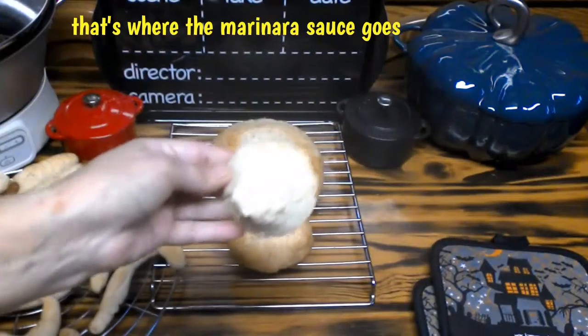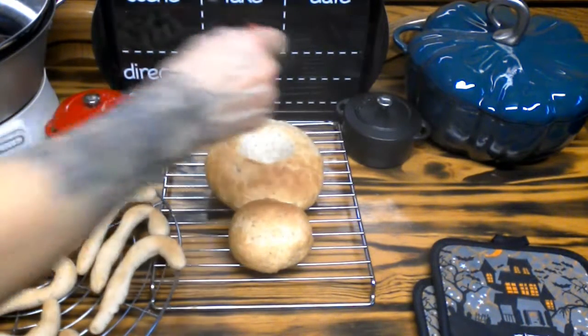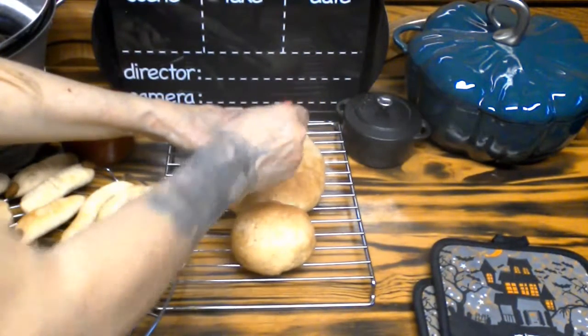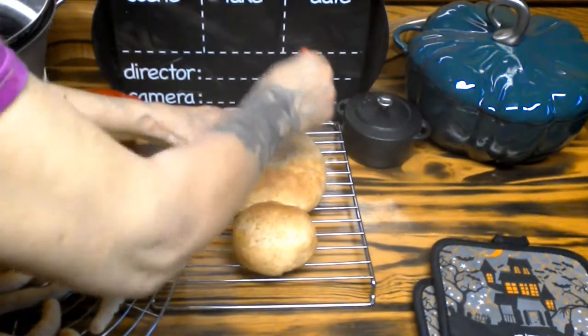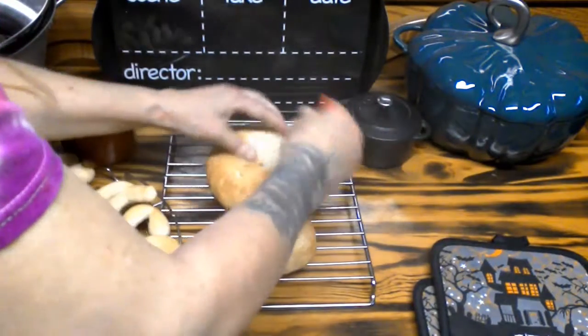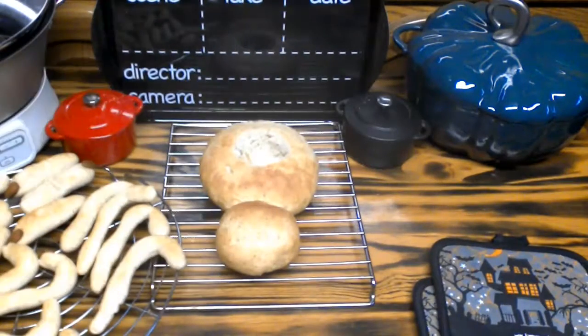And go ahead and save these parts. I'm sure somebody in the family will eat them. Otherwise, dry them out and we can use them up at Thanksgiving in our stuffing. So I'm going to continue to cut out the inside part of my spider here like such. And I'm going to save them too. They're probably going to go into the stuffing. And when I'm done, I'll bring you back.